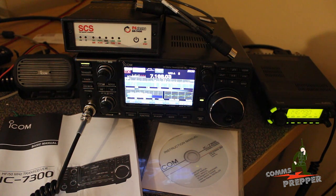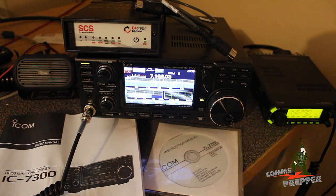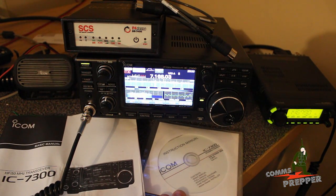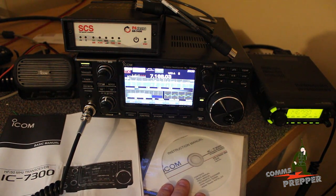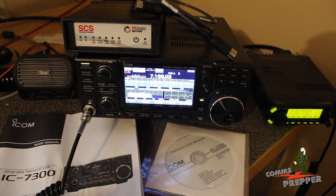Out of the box, the radio passes the manual test, and for me the manual test is getting operational without using the manual. I haven't really looked at the manual yet. We're going to start doing that this week. This is the basic manual. On the CD there's an advanced manual that allows you to drill down deeper into the capabilities of the radio. I want to get through this manual first before I go to an office store to get this manual printed off and put in a binder, and then we'll get through the advanced manual.